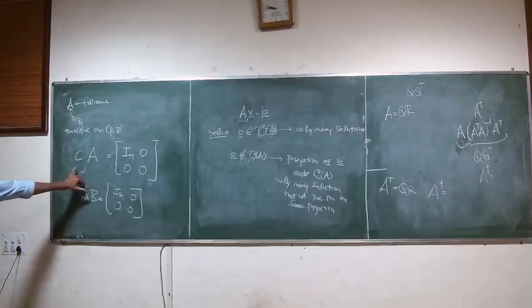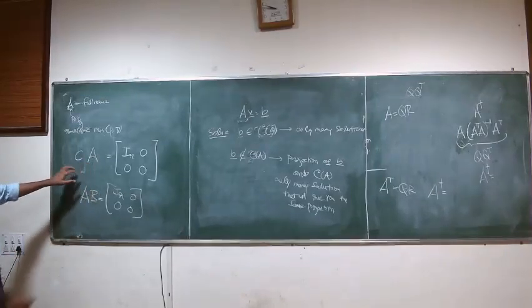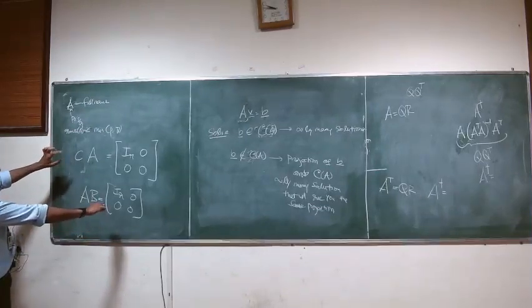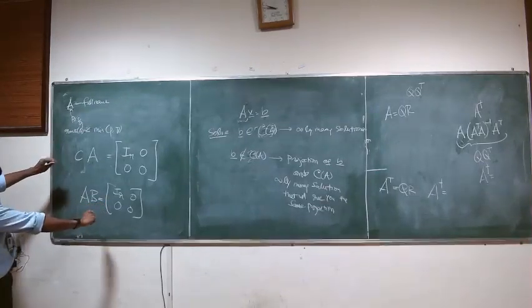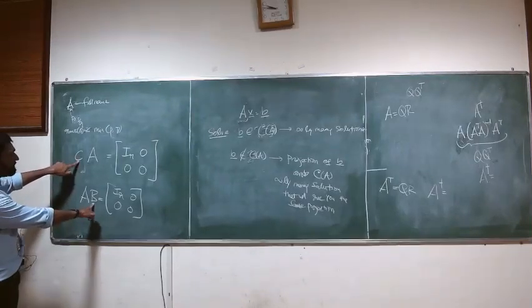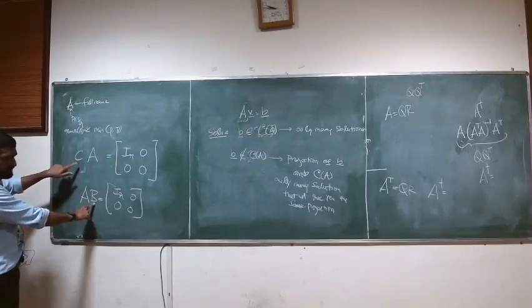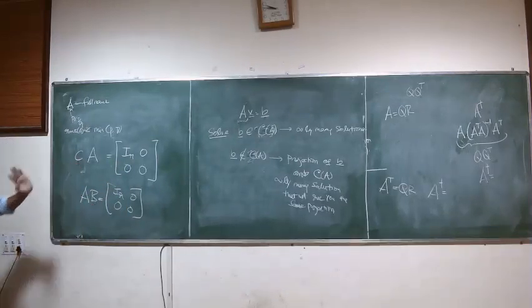No, this I need to think about. I'll verify and let you know. If A is square and not full rank, my hunch is you might be able to find the same matrix that gives you this. Not full I. You might be able to find the same matrix that satisfies this, but I'll verify.